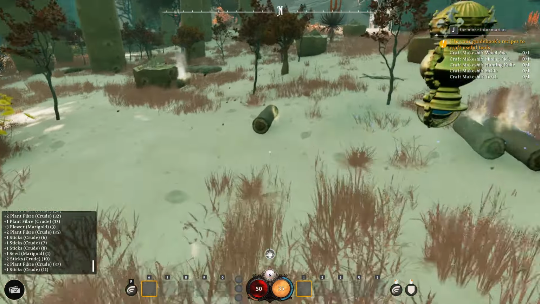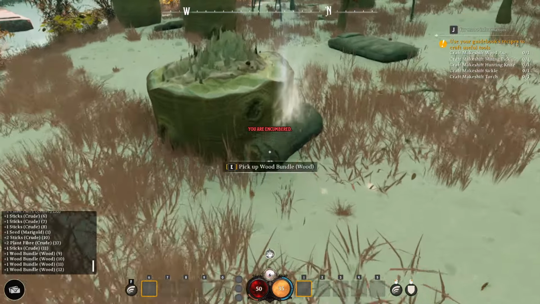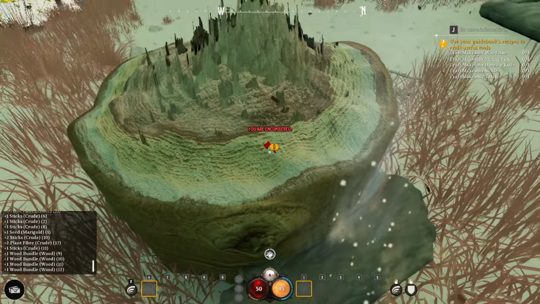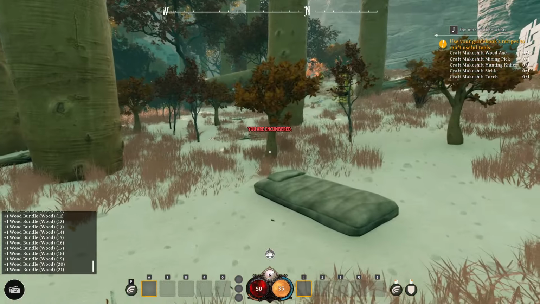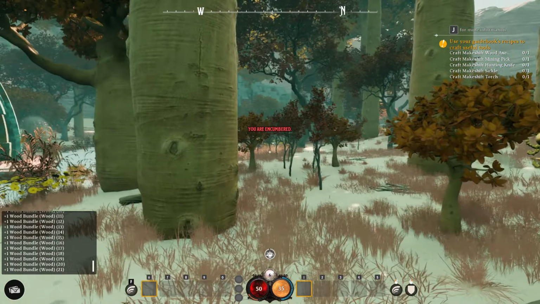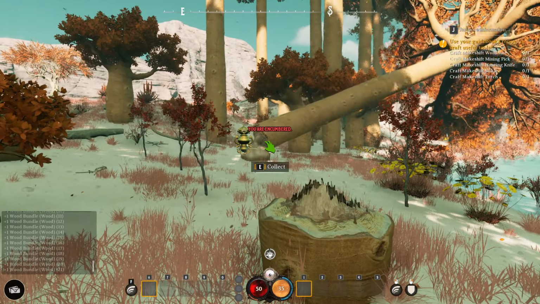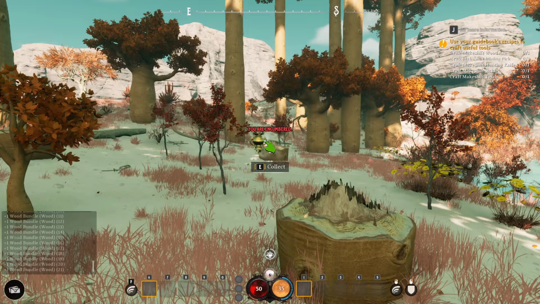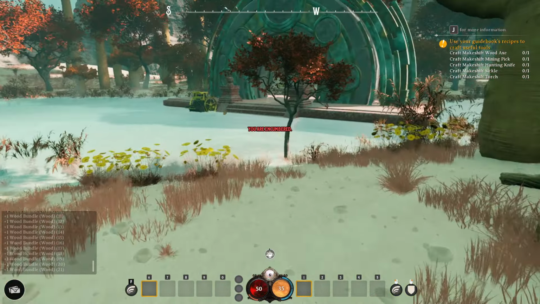All right. Well, you mind if I take the logs, bud? I'll take these two, and what I can't carry, I'll go ahead and... They are just taking trees down. That is insane. Look at this. Why are you doing that, dude? All right. Let's get out of here.